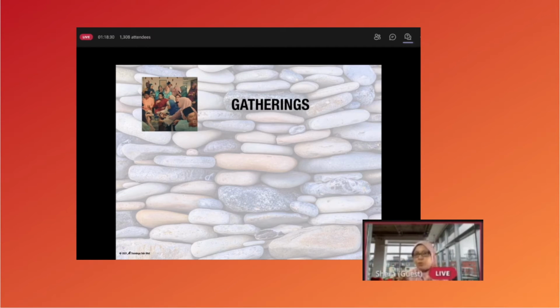So, how to do? Let's take a look. Building rapport at gatherings. First, we take the first step. Ais besar, gatherings, ais besar. So, what are the things that you can capture during a gathering? People around you, who are the family members, who you can connect with. So, for example, you go to a kenduri or a gathering, anything at all.